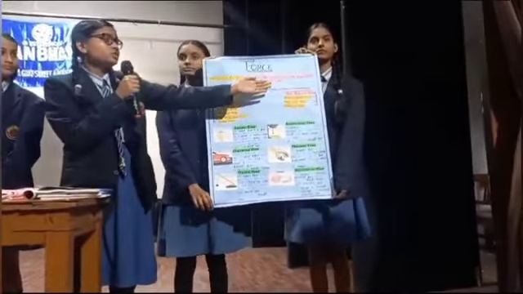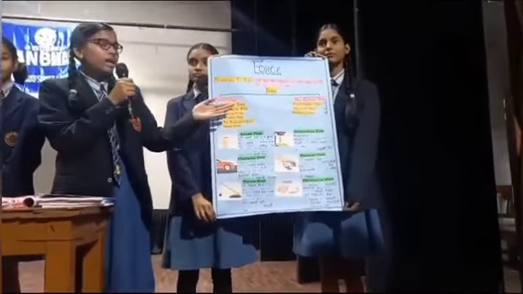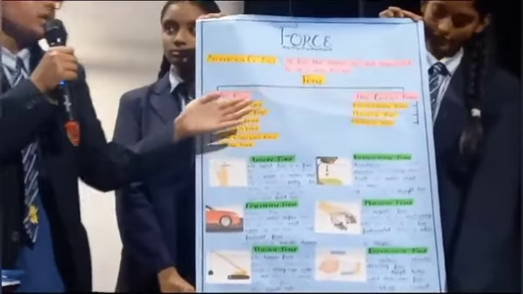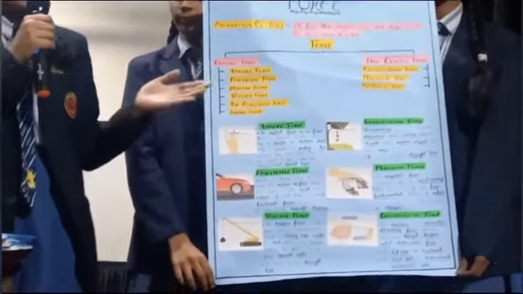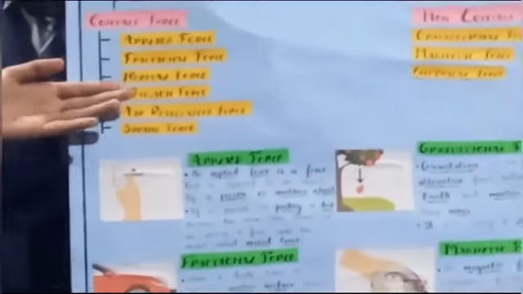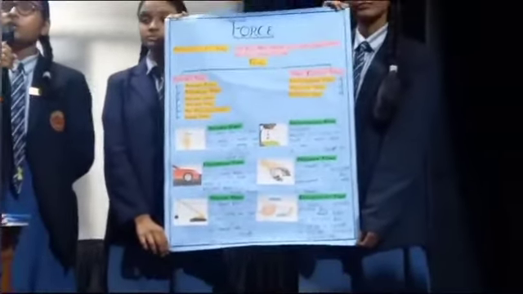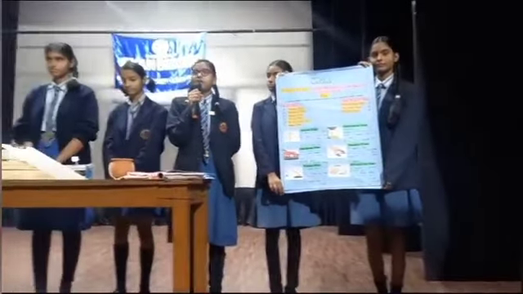Force changes or tends to change the rest or motion of a body. There are two types of force, contact and non-contact force. There are also various divisions in contact force, like applied force, frictional force, normal force and tension force. The applied force is the force which is applied by a person to an object. Let's understand it by an experiment.